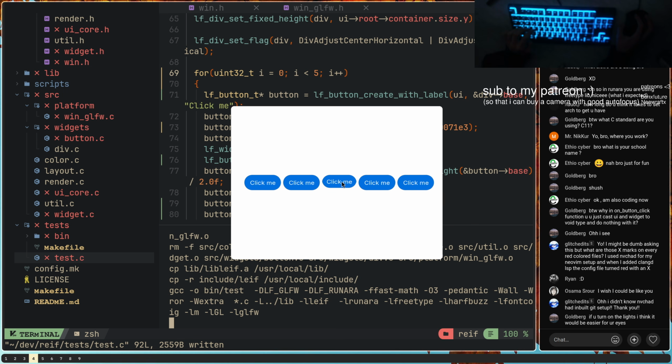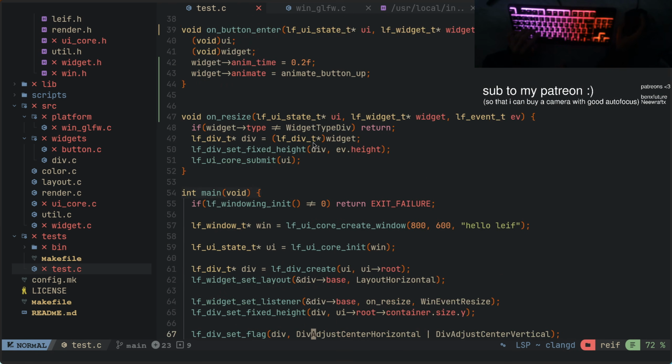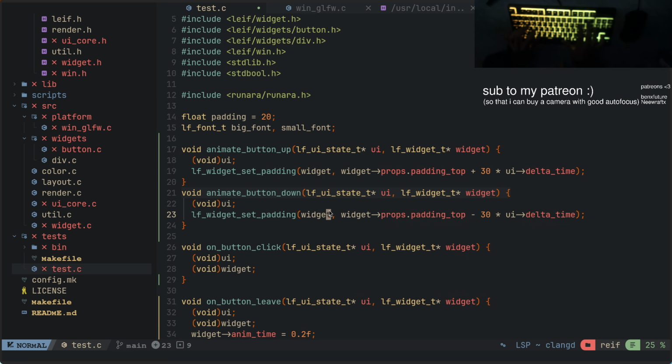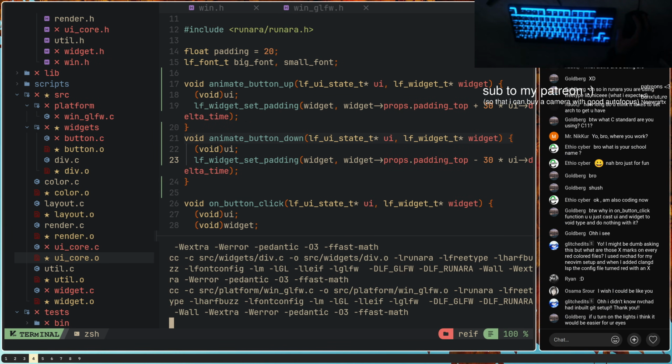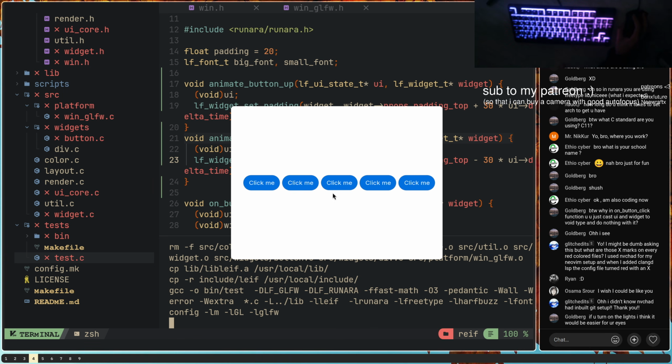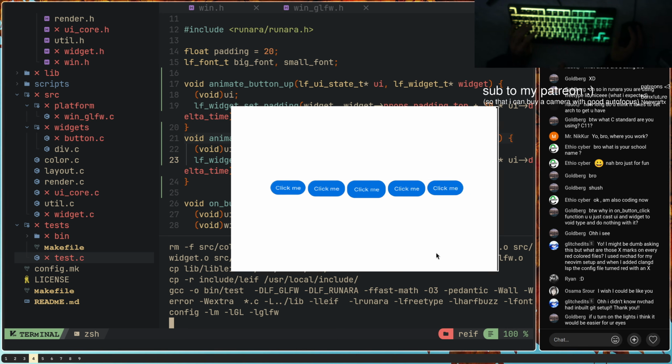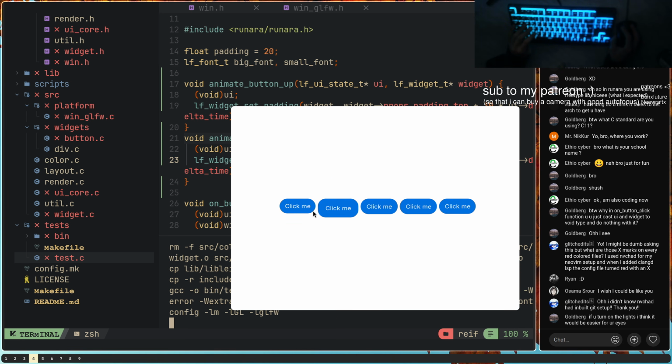Yo, look at this. I get it. Let's remove that for now. I kind of don't get it, man. Yeah, I don't know. Something is kind of wrong, but we have some animations going on.